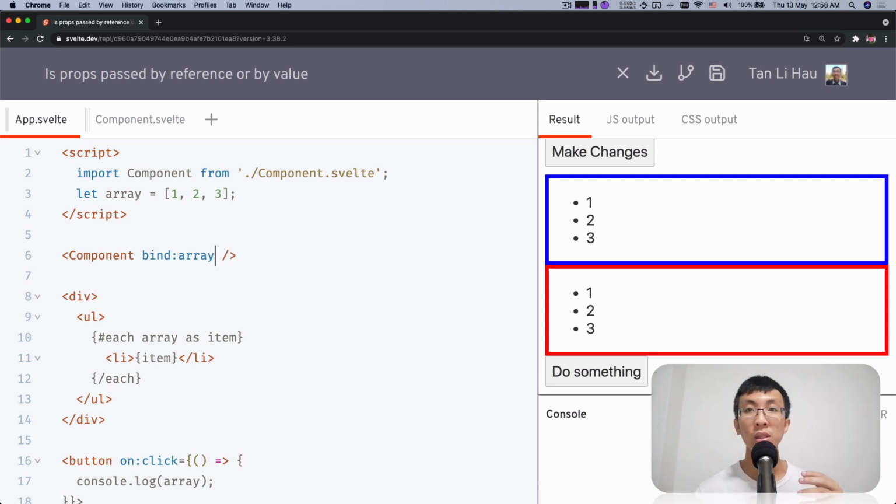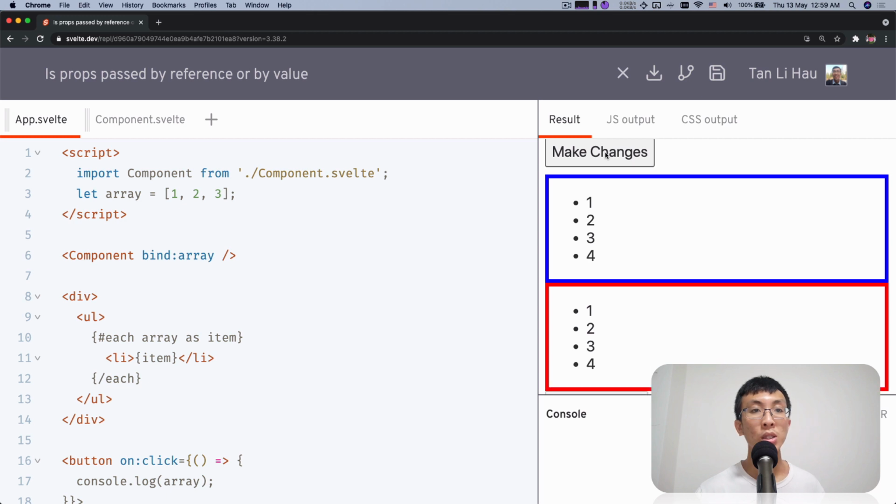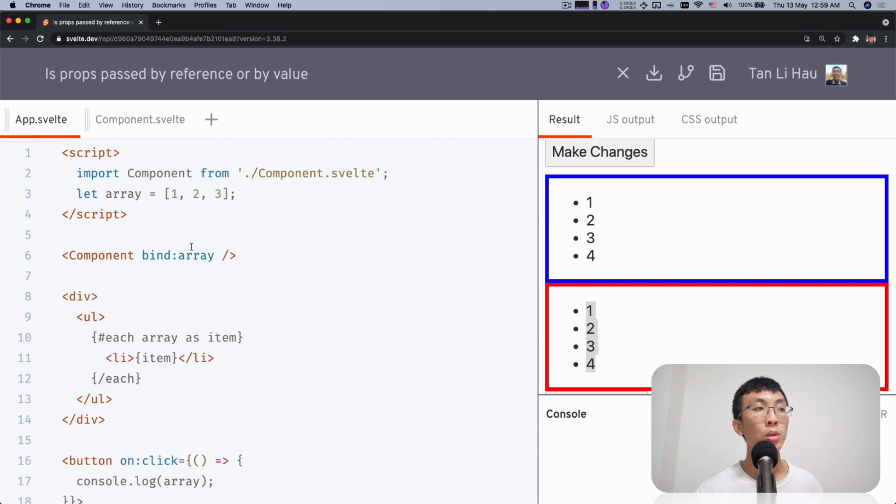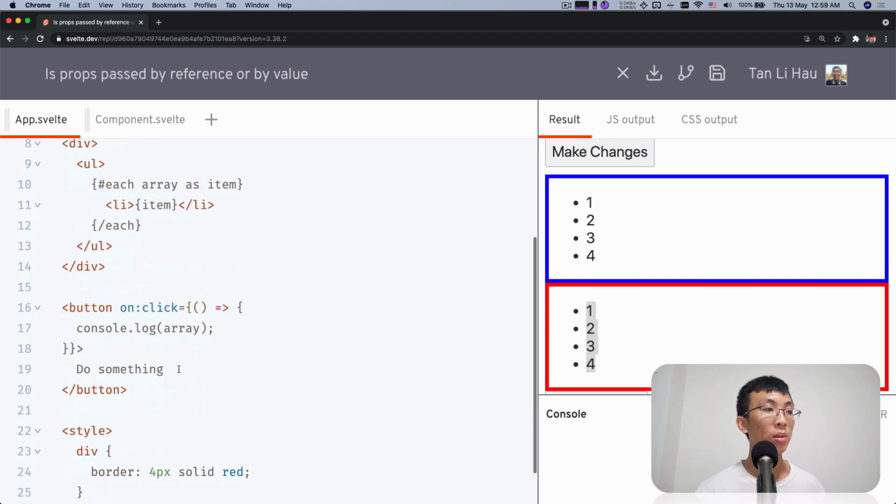What we wrote previously is like a shorthand of this. You don't have to write that. You can just do it this way, right? Now, if you do it this way and make changes, you realize that this changes as well, because when you try to update this array, it notifies here that the state array has changed. Then we update this over here.